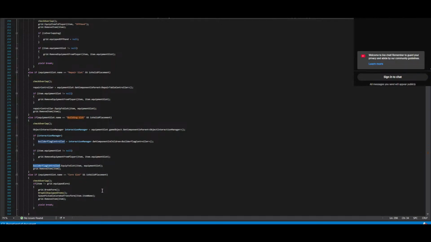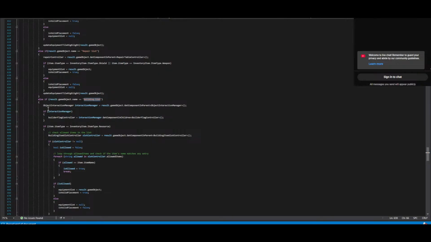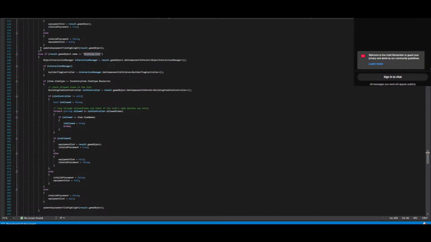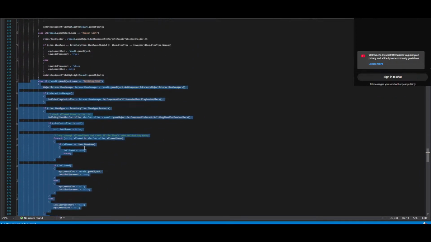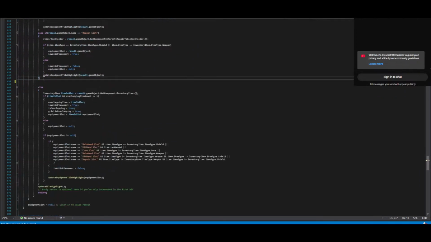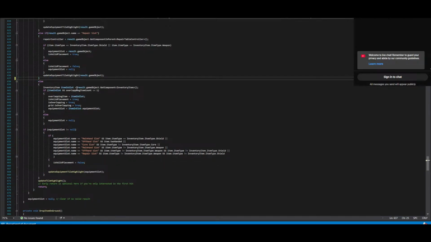Right. Okay, let's remove this. And then this one. So as you can see, it's very complicated already, and we don't want to complicate it even more. If there's a way for us to make the UI and functionalities simpler, we're gonna do that.